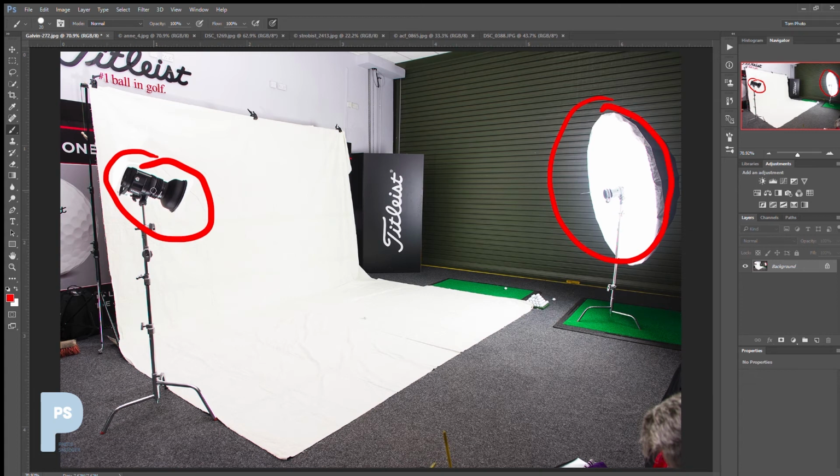Now, in both these cases, the light inside them is exactly the same size. These are both Profoto heads, and the front of their flashes is, as you can see, about that big. It's maybe sort of 7 inches across, and the same here, 7 inches across. But then to alter how soft or how hard the light is, you add modifiers. In this case, you put on this reflector, which focuses the light down a little bit, or you fire it into this silver brolly, and then you put diffusion fabric over the front of this silver brolly, and it makes the light very soft. So what starts out as 7 inches wide becomes 7 feet wide.